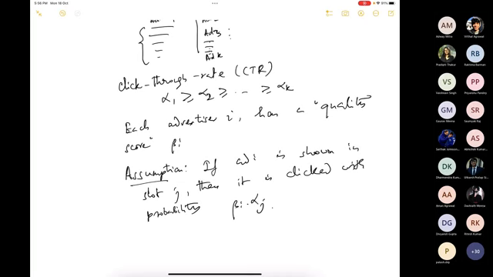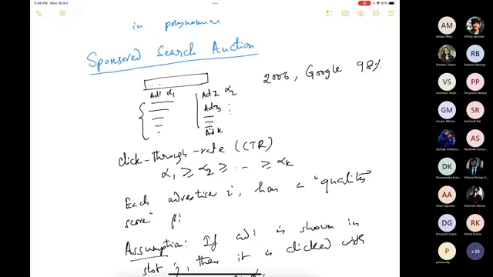Okay, and here also the same sort of thing: Google runs an auction, and the auctioneer's goal is again to maximize the revenue. And of course, it is not a sealed bid auction. And maybe in the next class, we'll see how to design the allocation rule and payment rules for these auctions.